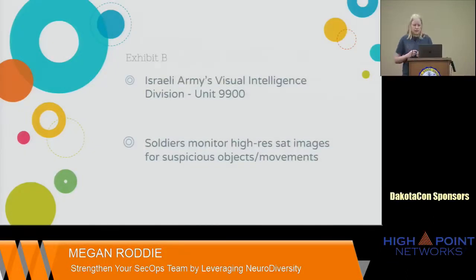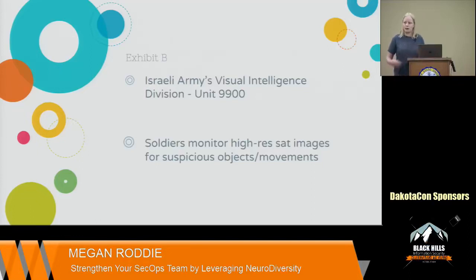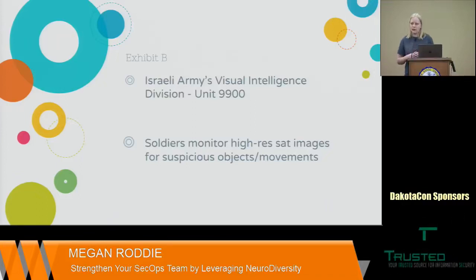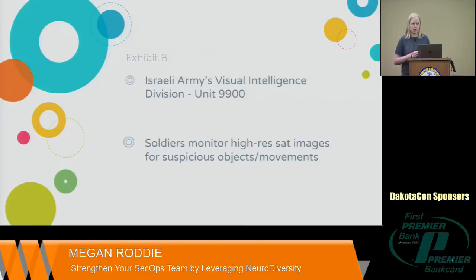This is one of my favorite examples, the Israeli army. They have laws in their country that when you turn 18, you must serve a few years in the military, the Israeli army. And the Israeli army is known as a strong military force. What was happening was there were many high-functioning autistic individuals who would turn 18, and as all their peers were going off to join the military, they were getting letters exempting them from service and saying they can stay home and not worry about it. But the thing is, these individuals wanted to fit in with their peers. They wanted to serve their country as many of their peers were doing out of high school.